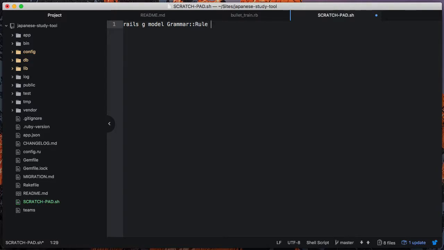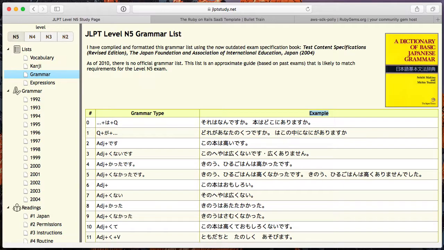Do I want to namespace that? That's a good question. I'm going to say no. And then we'll have Rails generate model, and then we'll have an example. I am going to say that an example is not a grammar example, it's just an example.